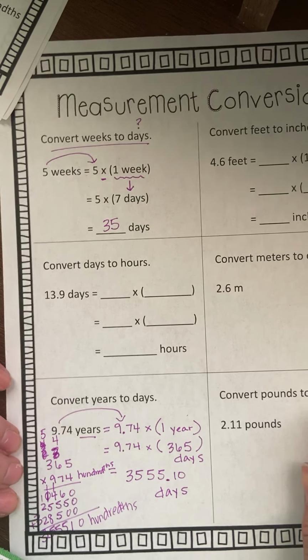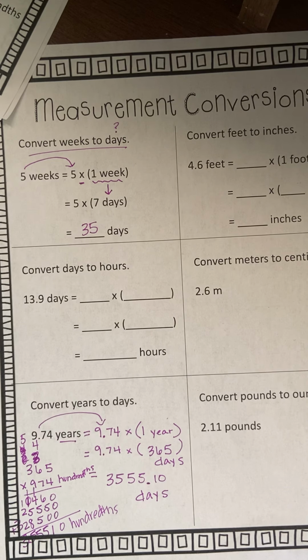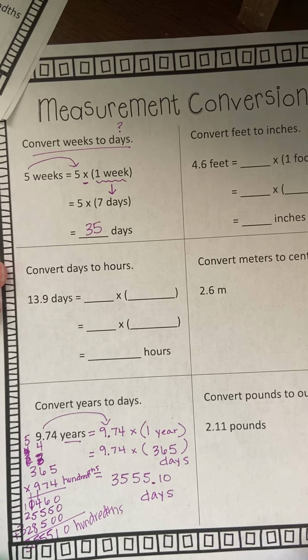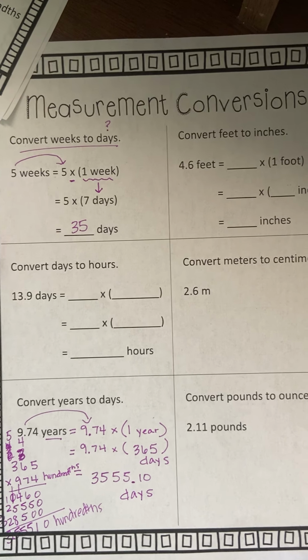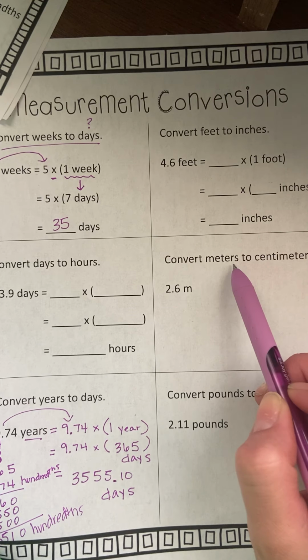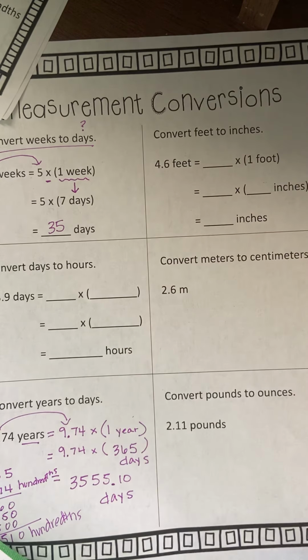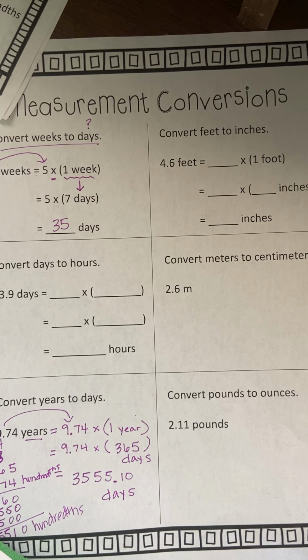And let's check the answer sheet to make sure Miss Faulkner did all of her work right. All right, yep, looks like we did everything correct. Okay, guys, so just remember not to just multiply these right in your head, right? Let's not think, okay, I know how many centimeters are in a meter, so all I need to do is multiply those, all right? The most important thing I want you to do is try and write out those conversions, okay?